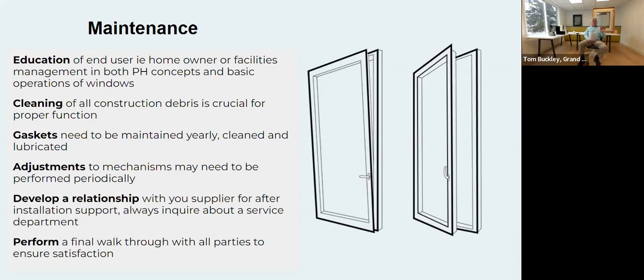The end users, the education of the end users, whether it's the facilities manager in your building, the homeowner themselves, the tenants that are in the building, they need to understand the whole passive house envelope concept. You know, when to keep the windows closed. We're spending a ton of money, or as little money as we can, to condition this air, whether we're heating it or we're cooling it. We don't want 400 units in the building with their windows open in the middle of February. We need to tell people why, make them feel part of it.